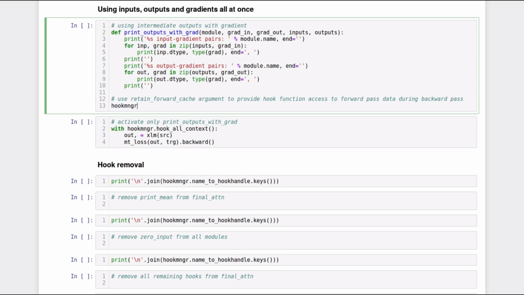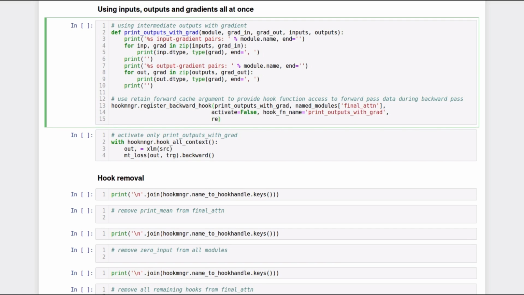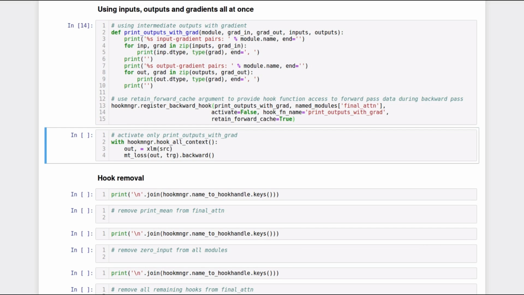We'll register this hook on the final attention layer, as we did with print_grad_shape. This time, we'll also pass retain_forward_cache equals true to communicate to the hook manager that its call signature requires inputs and outputs, as well as gradients.